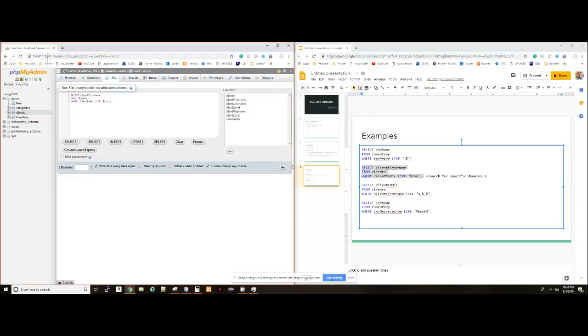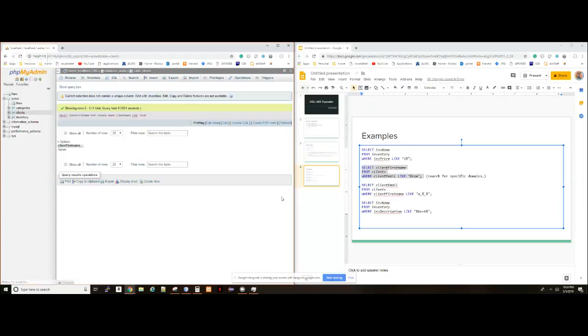The other options would be net or edu. It's just something to keep in mind. Hey, I want to know how many people I have that have a .com email address. Or you could include more.